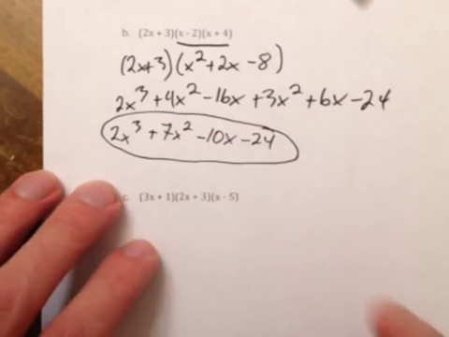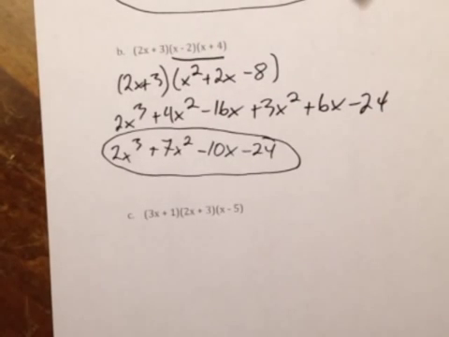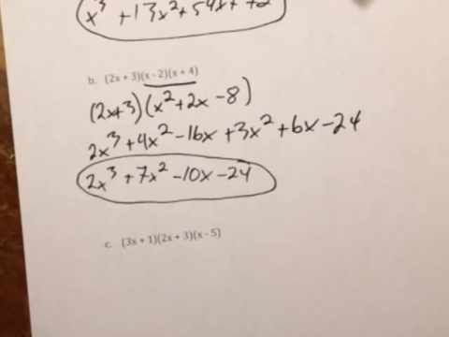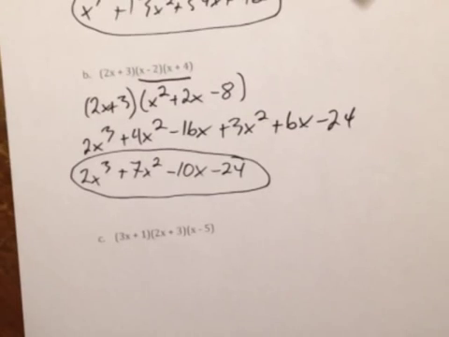And again, I want you to talk about C in your group. This is really where you guys have to start making sure that everybody is good to go and that everybody's staying on top of things. I apologize the video was so long in this one. I just wanted to make sure you saw at least one example of each and had a little bit of an understanding of kind of why when you're multiplying two polynomials you have to take each term in the first polynomial and multiply it by each term in the second polynomial. So hopefully that little window illustration at the beginning helped you out. That's it.